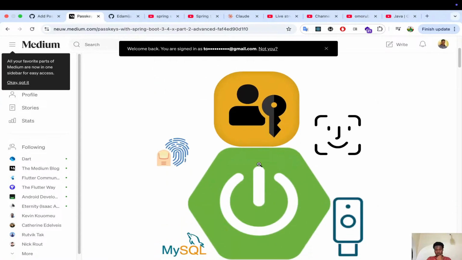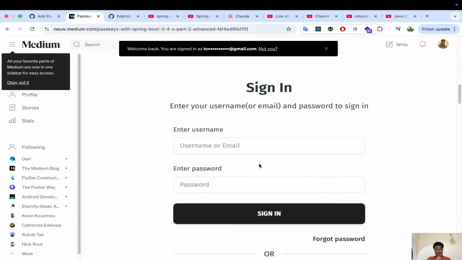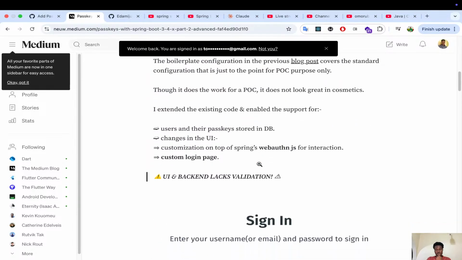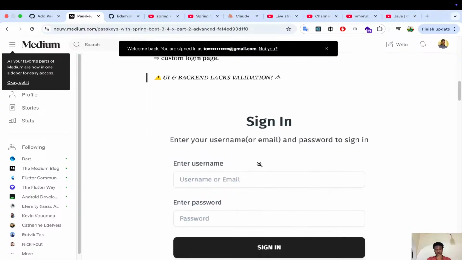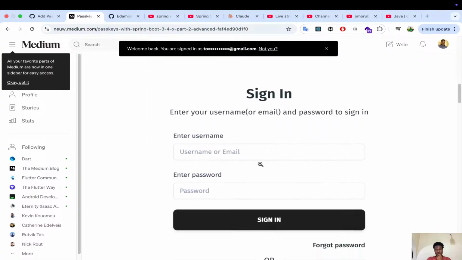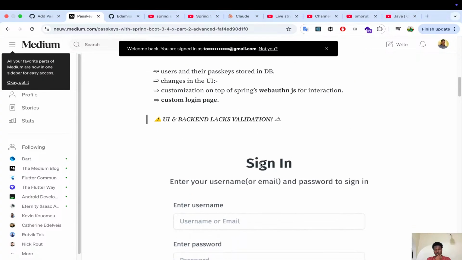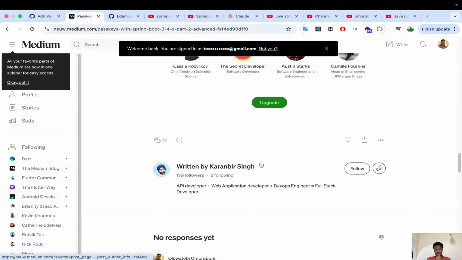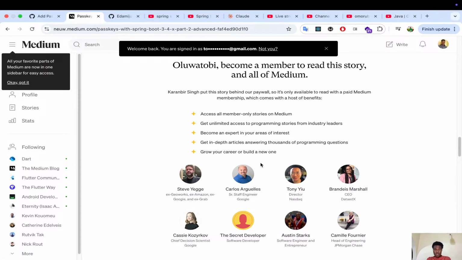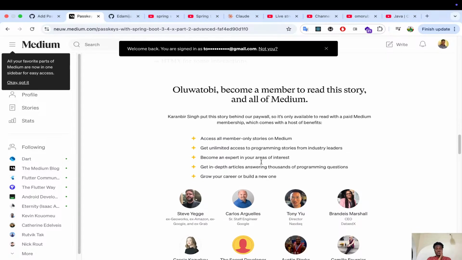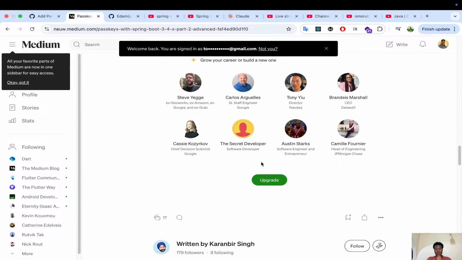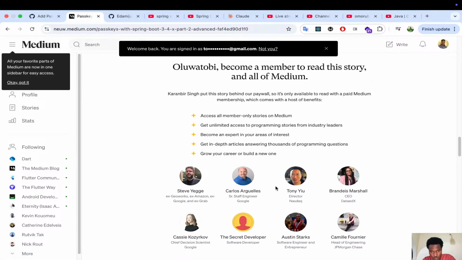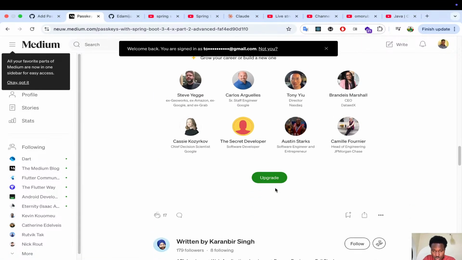I hope Medium, yes. Oh, so Medium wants me to upgrade my plan before I could have access to this blog post.